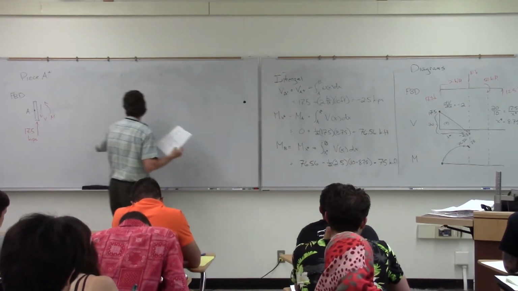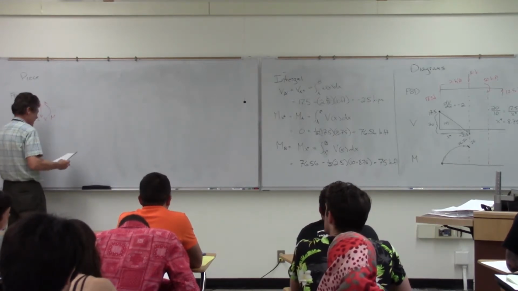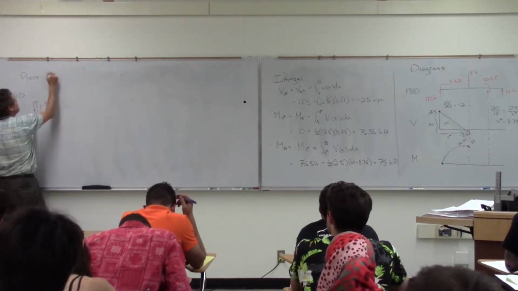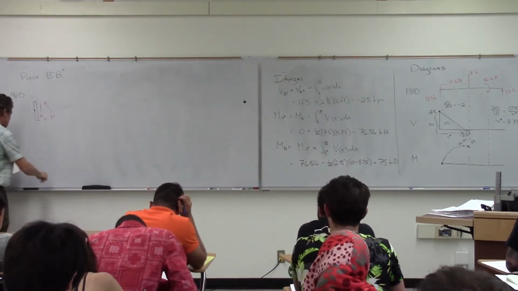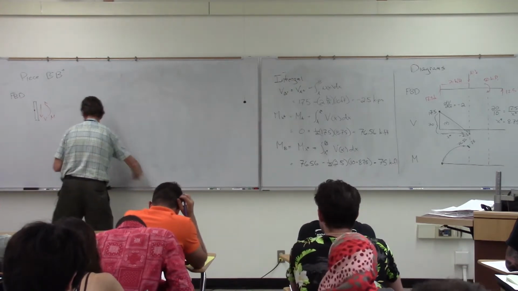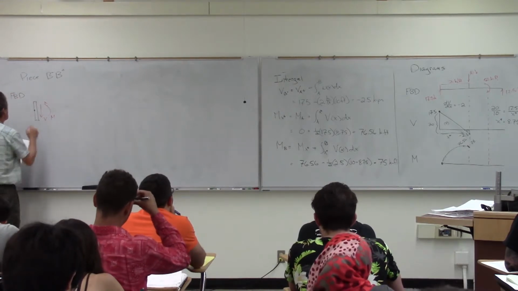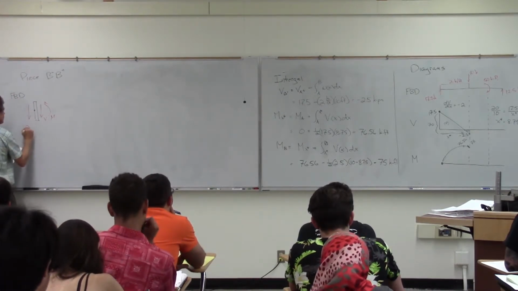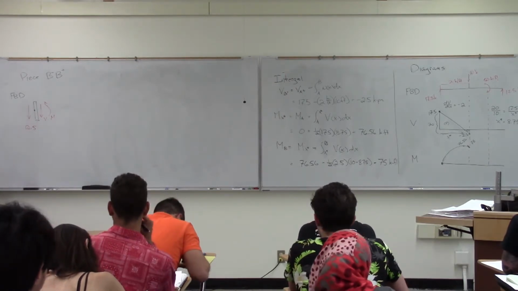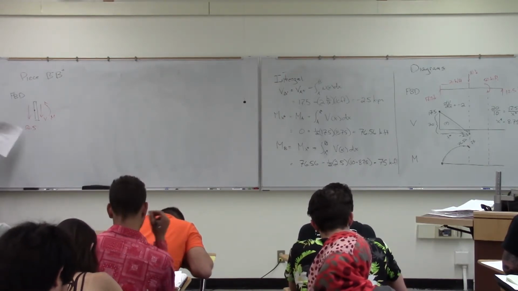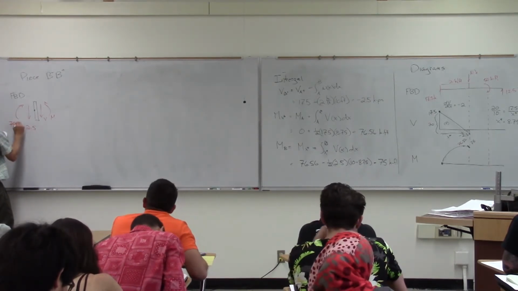OK, now we've got that messy point. Let's think about what's going on at B minus and B plus there, basically point B. My free body diagram, now I've just solved for the shear and the moment on that side. So my shear I solved as 2.5, so I'm going to draw it in the negative direction now. Right? Positive convention was up on that side, but I solved it as negative. And then my moment was 75.